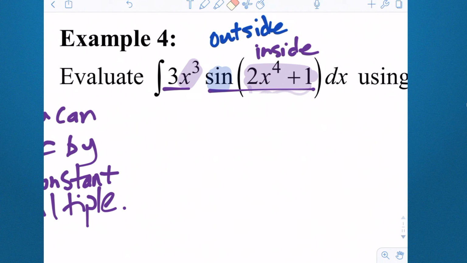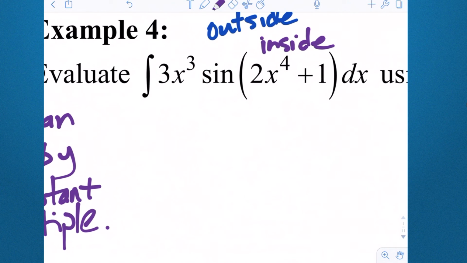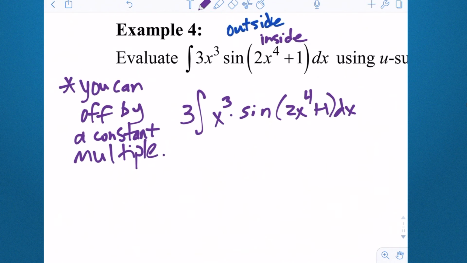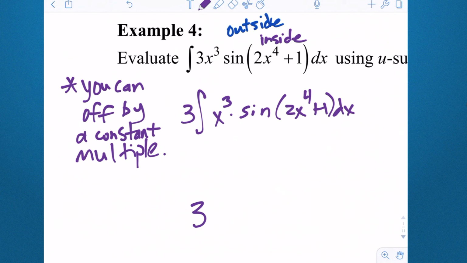Backing it up then a little bit, we're going to have kind of a new first step. The 3 was no help. I wanted it to be an 8. So in general, like we did previously, if you have a constant multiple that's already in the problem, whether it's an 8 from the first problem or a 2 in the second problem or a 3 now, regardless of what it is, pull it out front. Don't let him influence any decisions that you're going to make. This is a systematic approach to this process. In fact, 3 is already in my final answer.